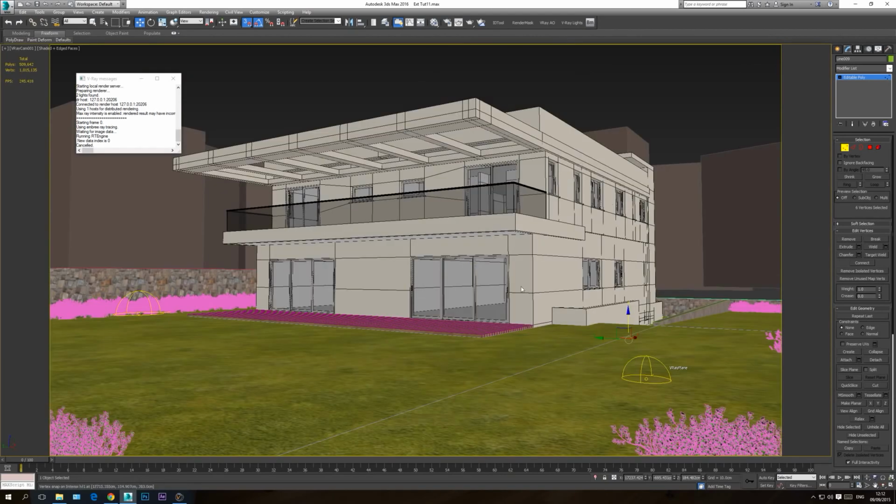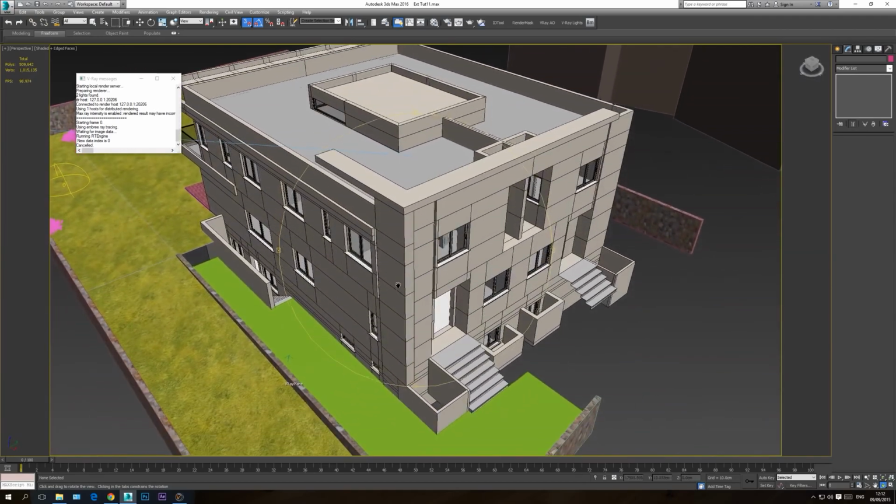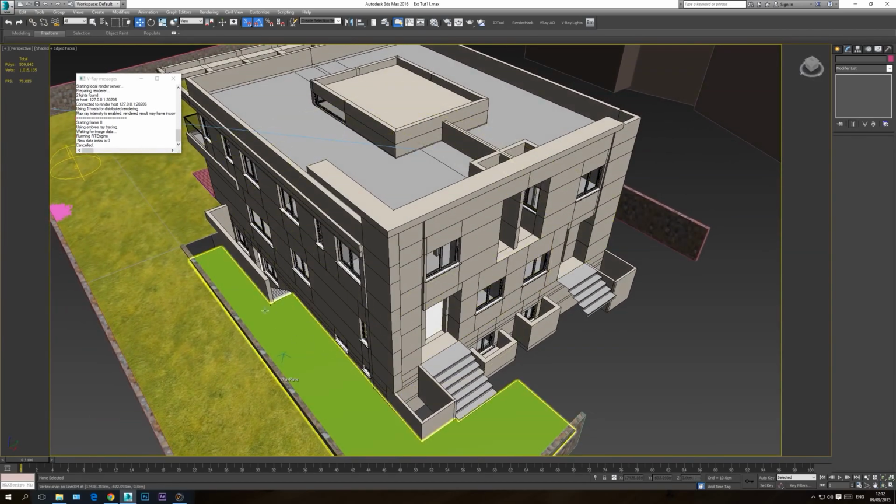So if we go back to our camera, you can just barely see the ground here. So everything we just did is for this little detail on this side. And details are very, very important in 3D renderings. So the last thing I'm going to do with this plane is I'm going to give it a texture. So let's download a texture from CG Textures.